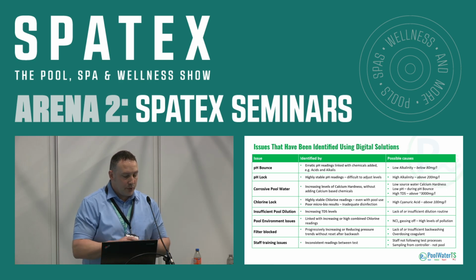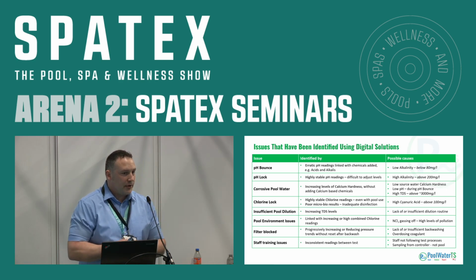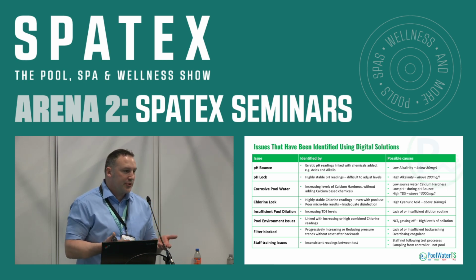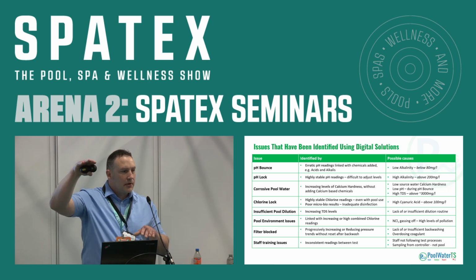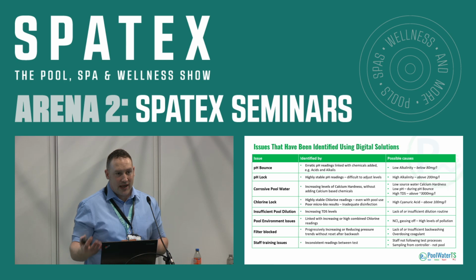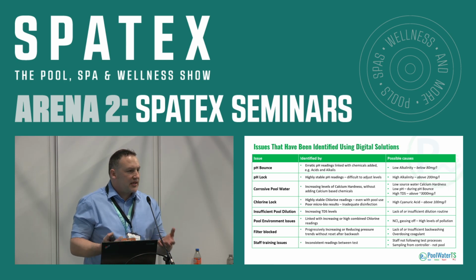One good sign with this is the calcium hardness of your pool. Let's say you're starting at a calcium hardness of 120, for example, but over time you progressively see that increasing, but you're not adding calcium products. So let's say you're on sodium hypochlorite, not calcium hypochlorite, as a disinfectant, then there's no reason why that's going up.